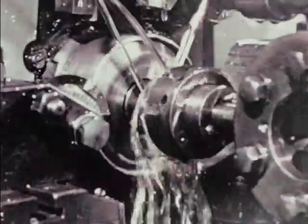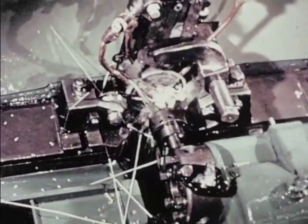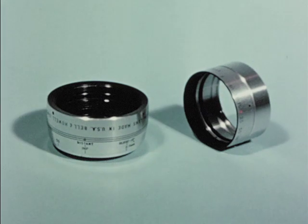Alcoa Alloy 2011 is the freest cutting aluminum alloy ever machined. It's as fast or faster than free machining brass with identical tooling. And it cuts 3 times faster than steel with far less tool wear. Incidentally, the lens mounts on cameras normally are made from Alcoa Alloy 2011 stock. Remember, this alloy anodizes readily.